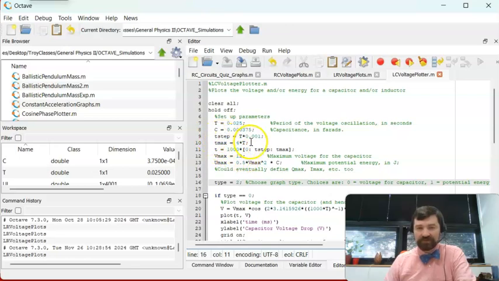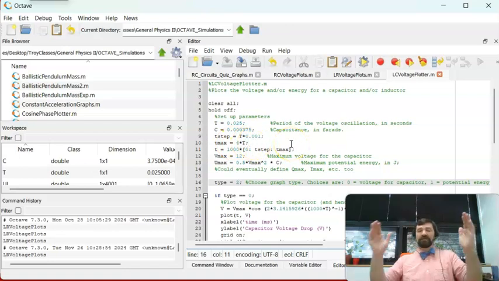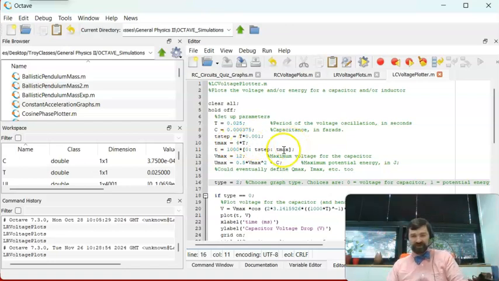So the time step is just to get some idea of how many points I want in my plots. Essentially, the smaller this is, the more points I'm going to have. The max value basically is over what range of times I want the plot to look. This t parameter is just calculating time.